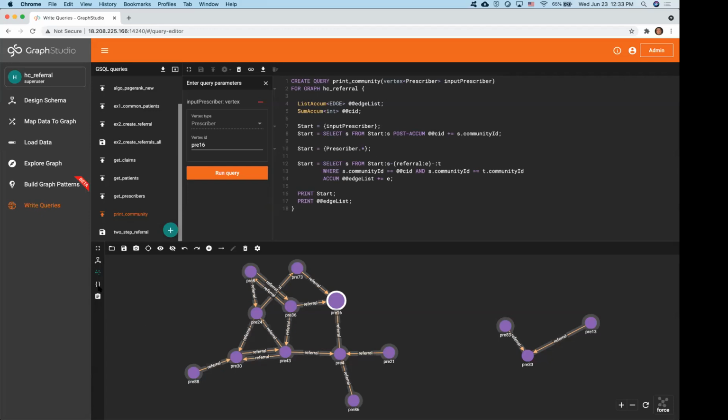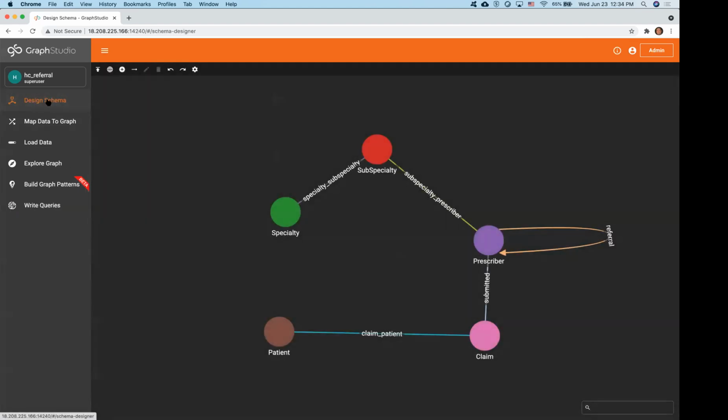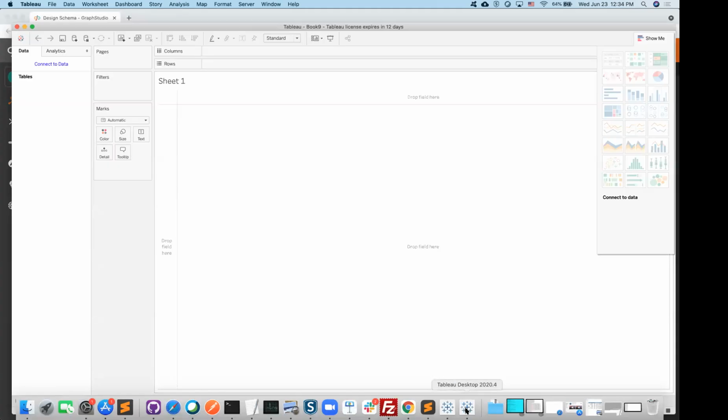Now we can also take these results and just view them as a JSON result, which is a little more tabular than the graphical view we saw. So we can export this JSON and really bring it into any tool for display there. So this is just a quick introduction to TigerGraph and this data model that we're going to be using to query, and it's actually a live query against this particular data set that we've set up from our Tableau environment. So let's begin at the beginning of our integration with Tableau and TigerGraph.